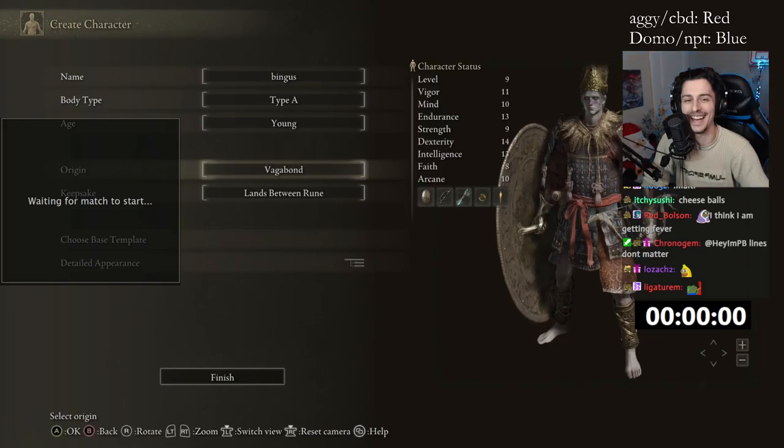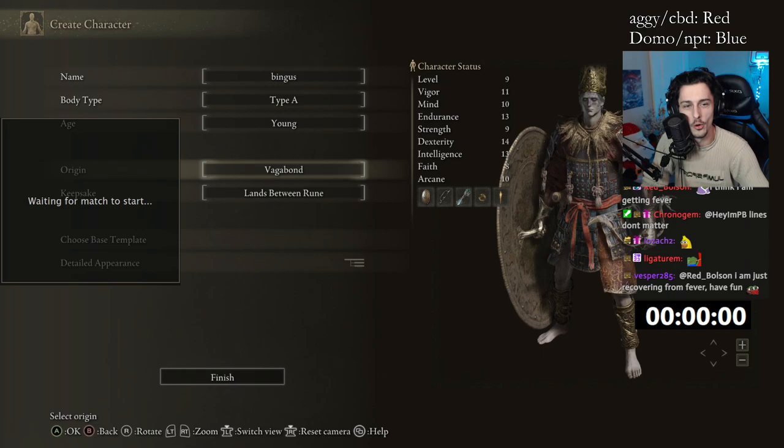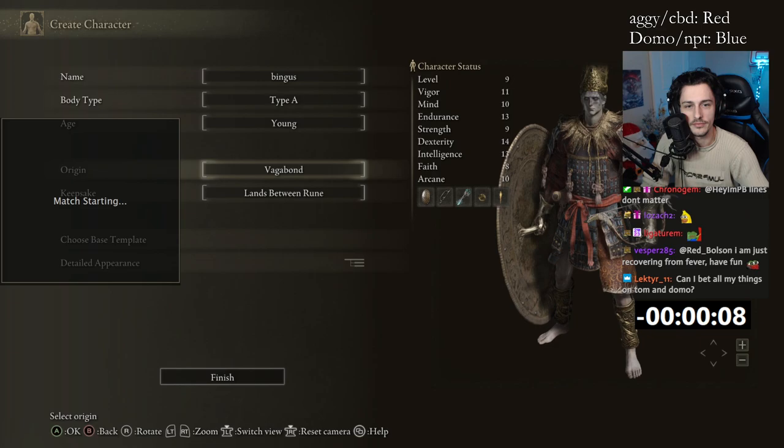All right, so starting in 3, 2, 1, good luck. Good luck, good luck.